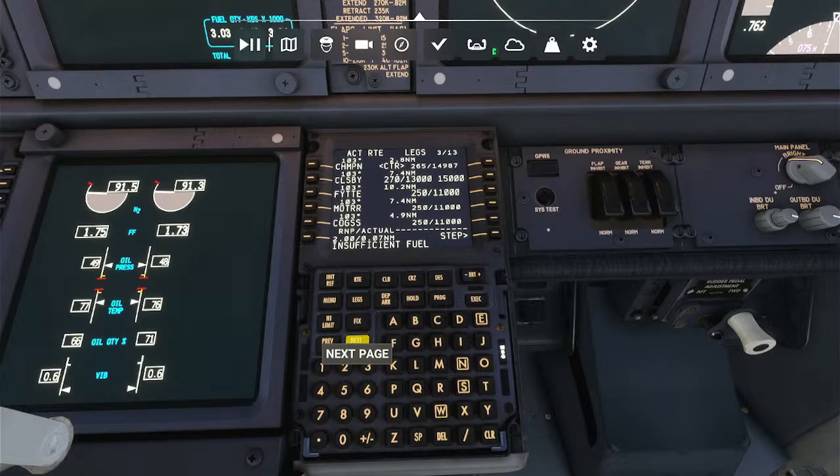All right, let's change back to the RNAV landing on here so we can get the right landing. When I say on here, I'm talking about the Navigraph. All right, where's RNAV 27 left?